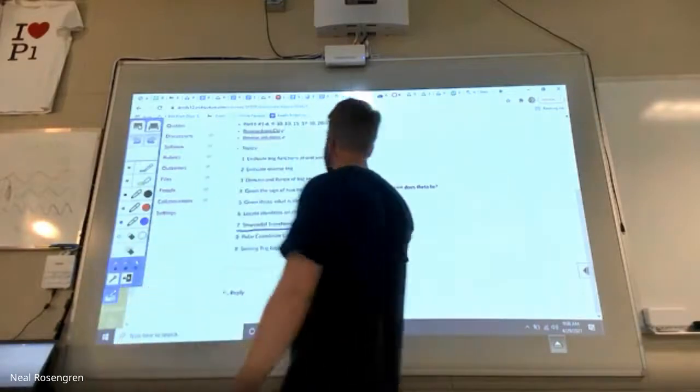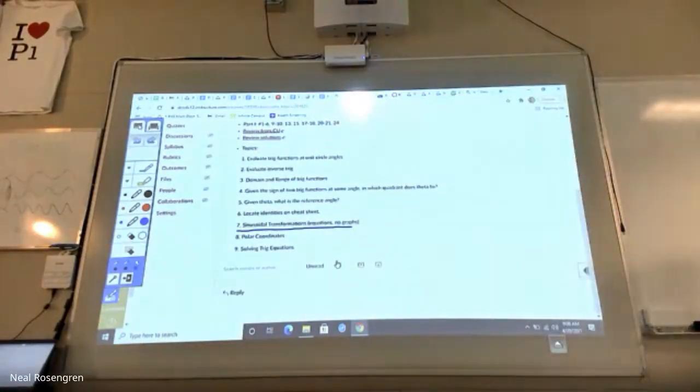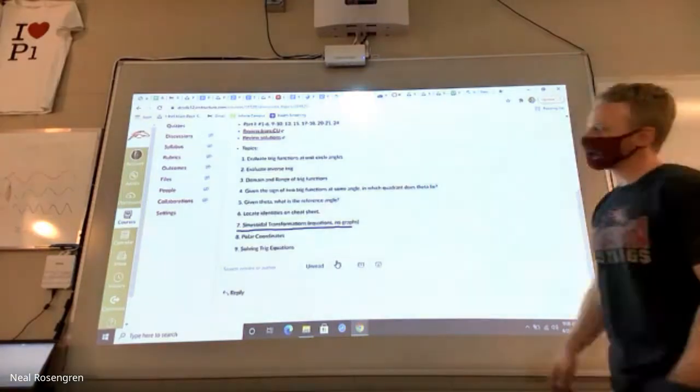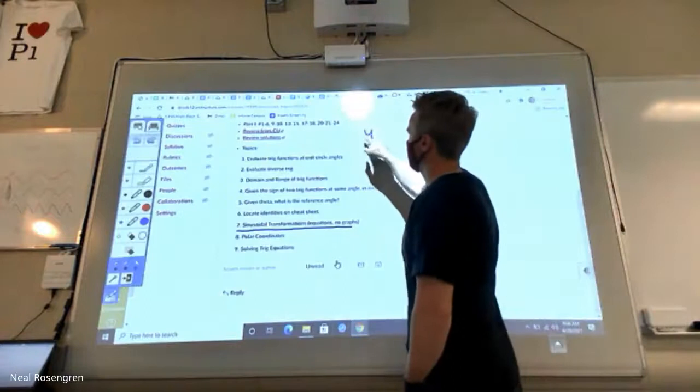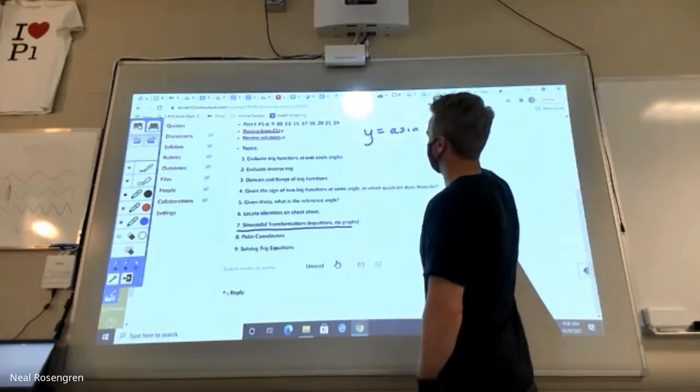So the types of questions they could ask would be like, here's an equation, what's the amplitude, what's the phase shift, what's the vertical shift, whatever. Or they could say, here's all that information, now make an equation where that's true. So let's talk about both of those separately. The setup, whether it's sine or cosine, I'm always just going to kind of use sine, could look like this.